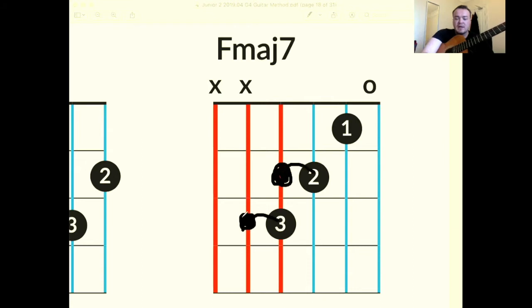So all we actually have to do is just move it in pairs. So this one and this one just move to this one. If you wanted to move back to C, just as simple as that. Okay, so I'm not sure if that makes it clear with the lines, but there you go. That's the only difference between the C, and I'm just doing these 2, and then just moving them up to these 2.